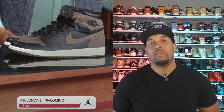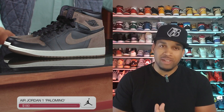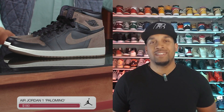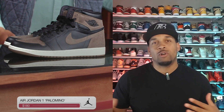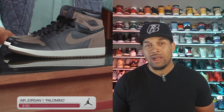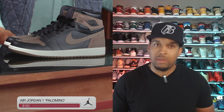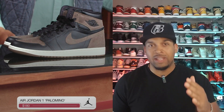Next up is a very popular shoe — the Jordan 1 Palominos. A lot of people are looking at these as a must cop because they weren't able to get a pair of Mocha Ones, and right now a pair of Mocha Ones goes for a pretty penny on the resale market. A lot of people see these as the next best thing. There should be a ton of stock — retail is $180 and they're expected to be in all retail stores, though they may carry some resale value early on. Stay tuned for more information so you can try to cop for retail.